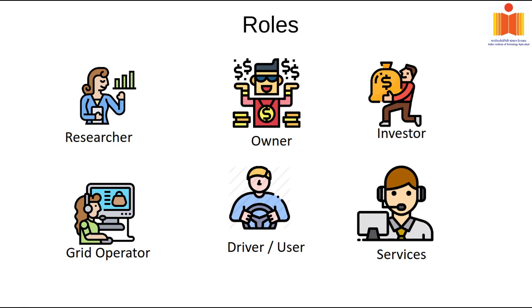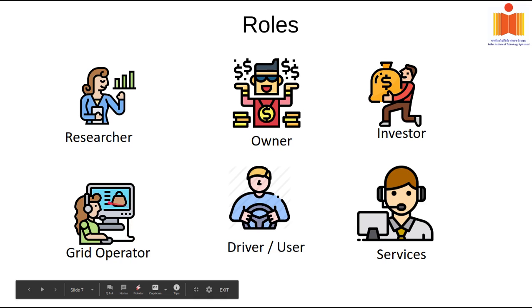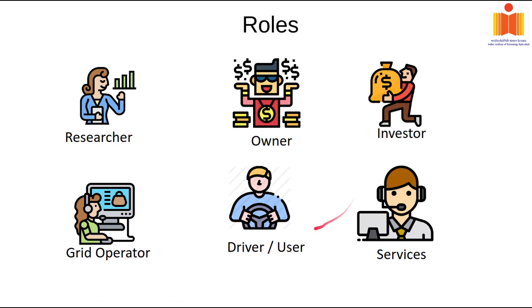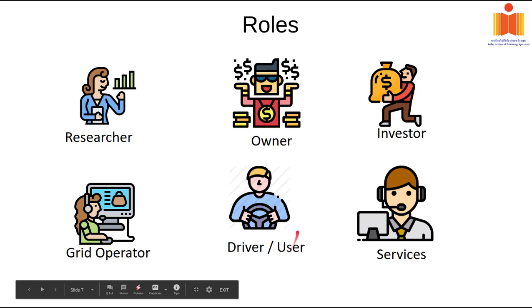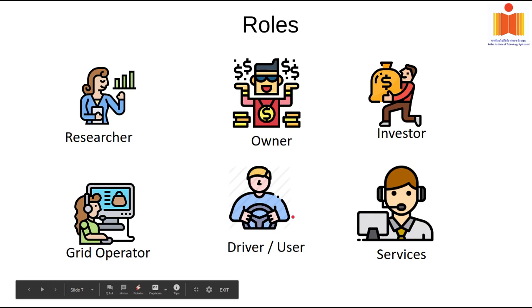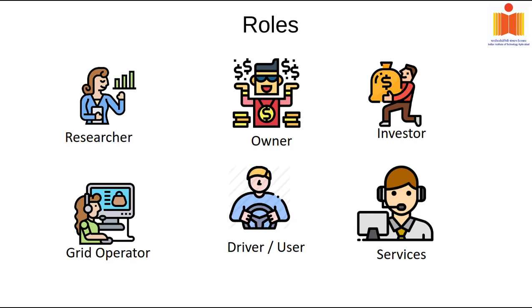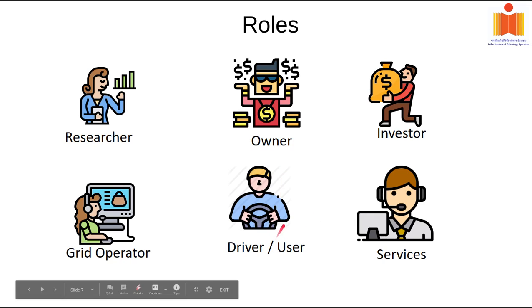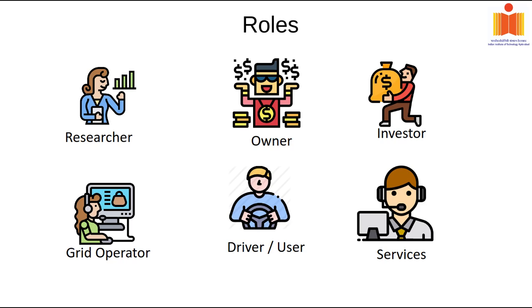The electricity grid did not get affected by the transportation demand earlier. But now the transportation electrical demand will also fall on the grid, and therefore the grid operator role becomes very important: how to operate the grid such that there are no overloads in the system, and the grid technical parameters like voltages, frequency and stability are maintained. Next, we have the driver. We need to make this convenient for the driver. In electric vehicle parlance, the term used is range anxiety, which means: what happens if my electric vehicle loses charge on the road in between? How do I find the nearest charging station? The whole ecosystem has to be developed in such a way that this anxiety is addressed, and not only that, we need to make everything convenient for the user. We will discuss the concept of plug and play later, and how it can be made easy for the driver and the user.